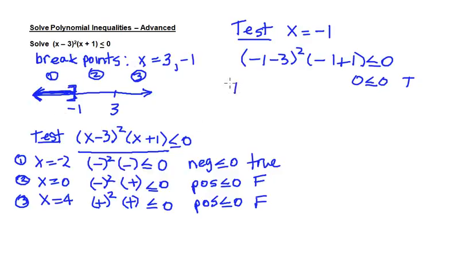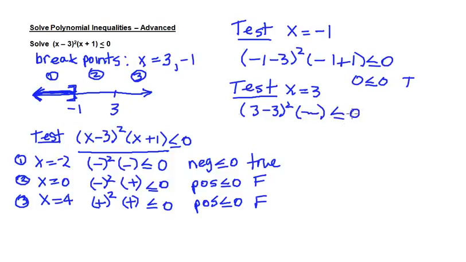However, I also have to test the point where x is equal to 3. And when I plug that into the original inequality, I get 3 minus 3, which gives me a factor of 0 raised to the second power, and then I don't really care what's in here, because I know that this factor is going to be equal to 0. And is that less than or equal to 0? Yes, that product again is 0, but 0 less than or equal to 0 is also true. And what that means is that I have a single pinpoint at x equals 3, which is true, so I'm going to shade that in, even though the surrounding regions are false on either side.